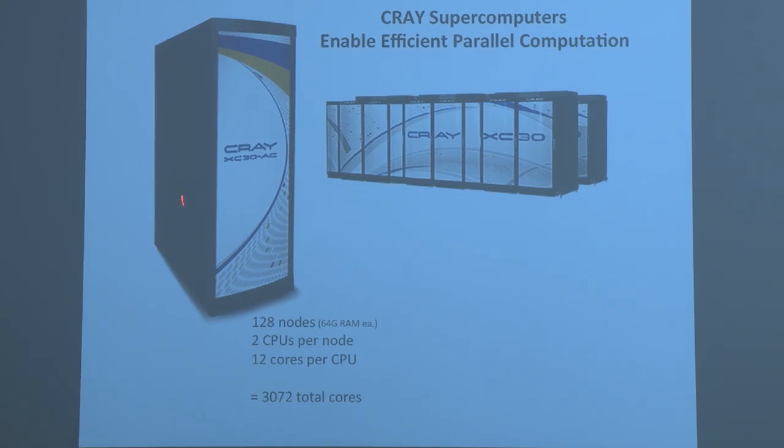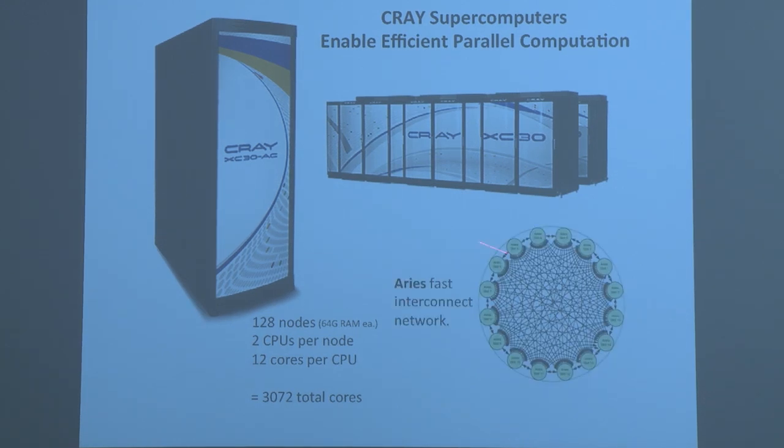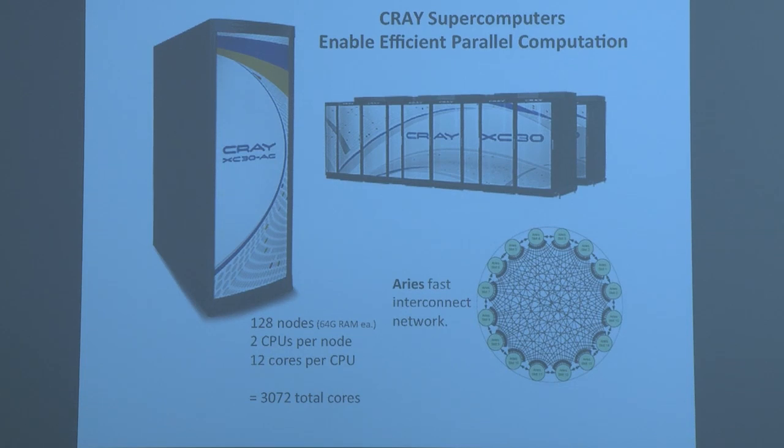If one of these machines is not enough, you can buy a rack if you have enough money for it. It's not cheap. You have this Aries fast interconnect network that allows for very fast communication between the nodes. So this hardware is really set up very well for this type of heavy communication among all the different nodes. If we try to do something like this here on our machines, we're going to get a very different experience, and I'll maybe say something more about that later. But anyway, there are systems like the Cray. There are other systems out there like Infiniband networks, which are very fast and really tuned to these kinds of systems that are communicating.